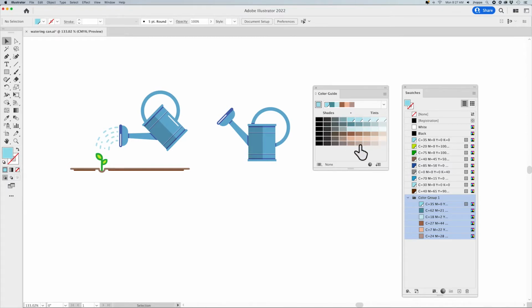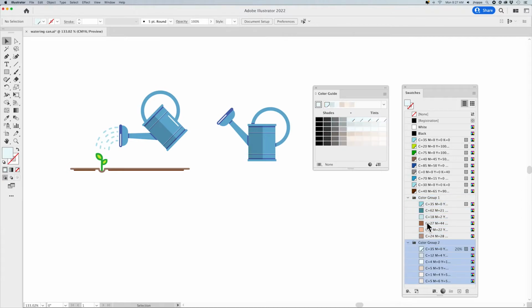Now, what happens if I want to go in and I want to get a series of these colors like all the tints? Well, very easy. I go in and I can simply click on these colors here, and I'm going to hold down my Shift key and select those colors. And now I can add those selected colors as a group as well. So now these are going to be a much lighter version of that as well. You'll notice when I did that, it shifted all my colors because I had set my initial color to my base color, and I'm going to set that back here.